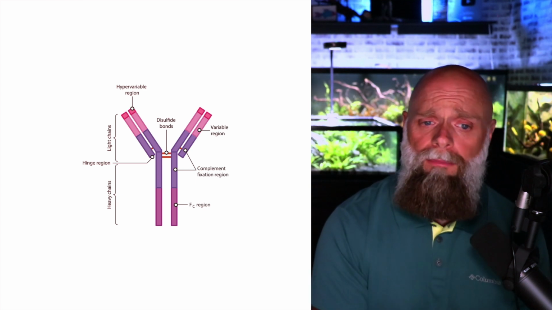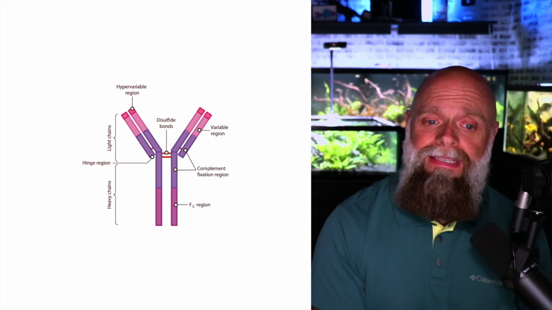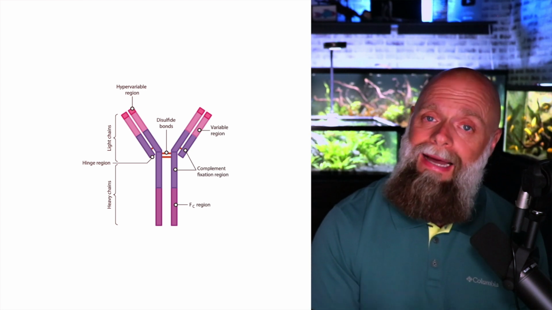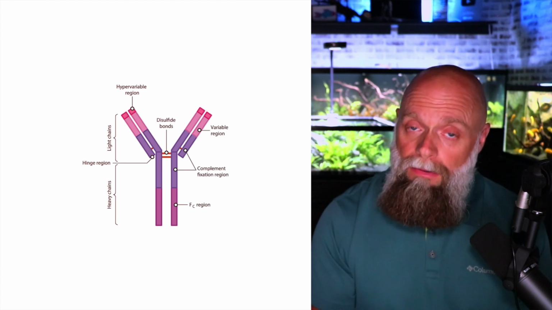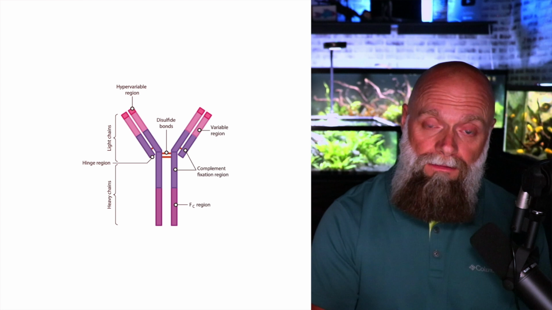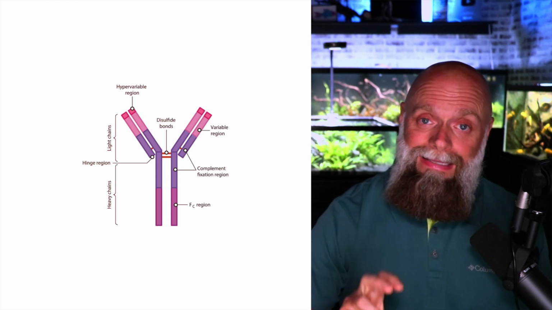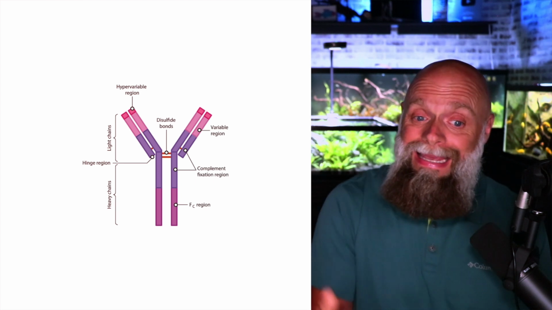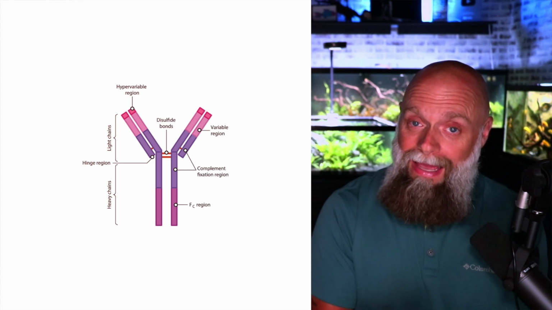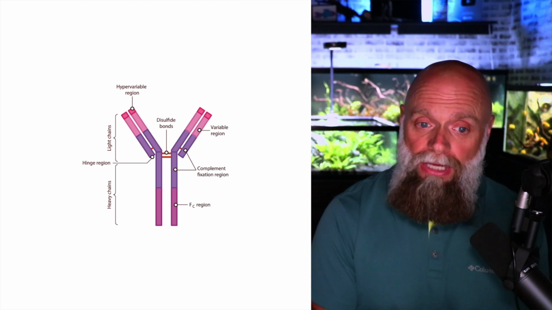And so we have the variable region there. And then we have this Fc region, otherwise known as the constant region. This generally cannot change because the immune system cells, as we're going to see in a few minutes, that need to recognize antibody bound to viruses and bacteria or antigen in general, need that constant region to be constant. They have to be able to recognize it, so that cannot change.